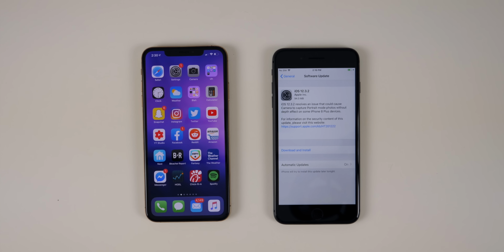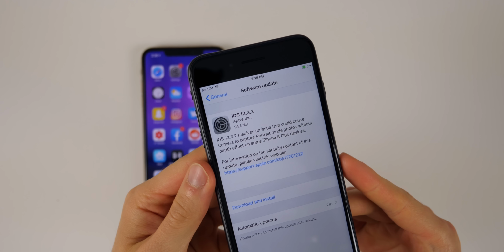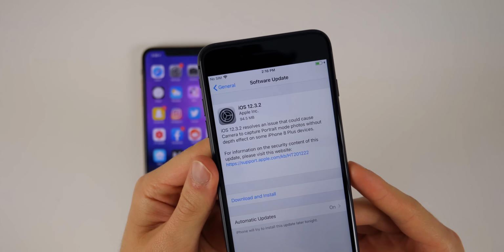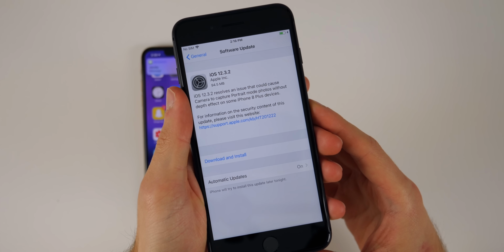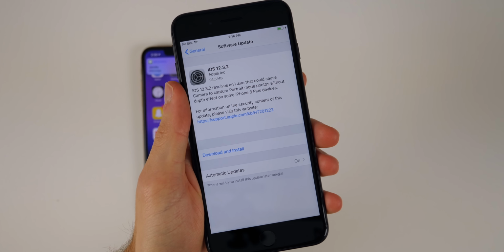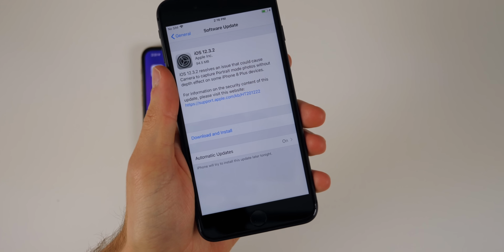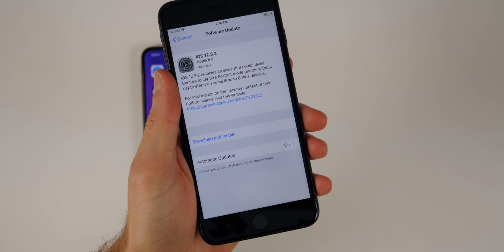What's up guys, my name's Brandon and Apple released iOS 12.3.2 today to the public, and in this video we're going to be going over everything that's new and changed in this software update. So first off, this update is only available for iPhone 8 Plus users, so iOS 12.3.1 is still going to be the latest public release for all other iPhones and iPads, although we do currently have iOS 12.4 and of course iOS 13 in beta right now.